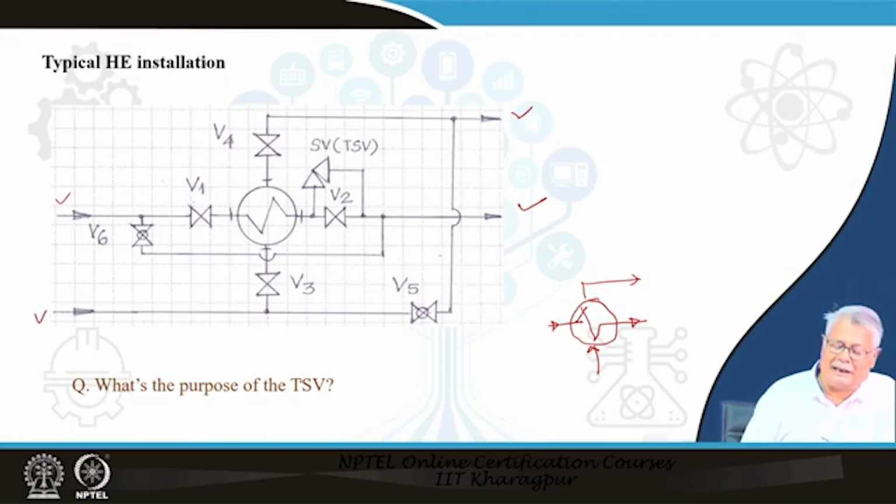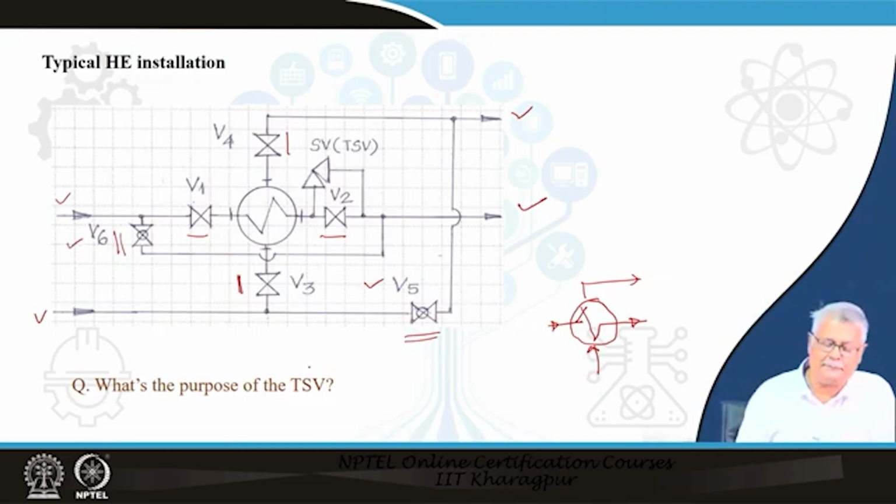You will notice that you have valves. The valves are used either for on-off condition, or shut-open condition, or they are for regulation. The regulatory valves are the globe valves with these symbols. The valves which are used for full open and full close conditions are the gate valves. That means here you have 4 gate valves and 2 regulatory valves, which are the globe valves as shown here, V6 and V5.